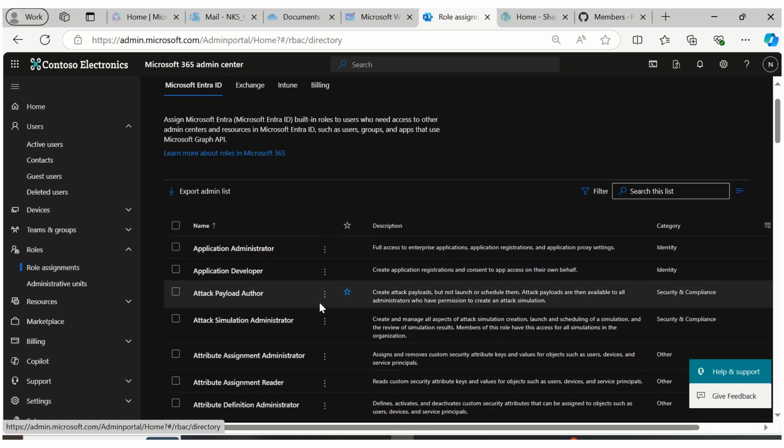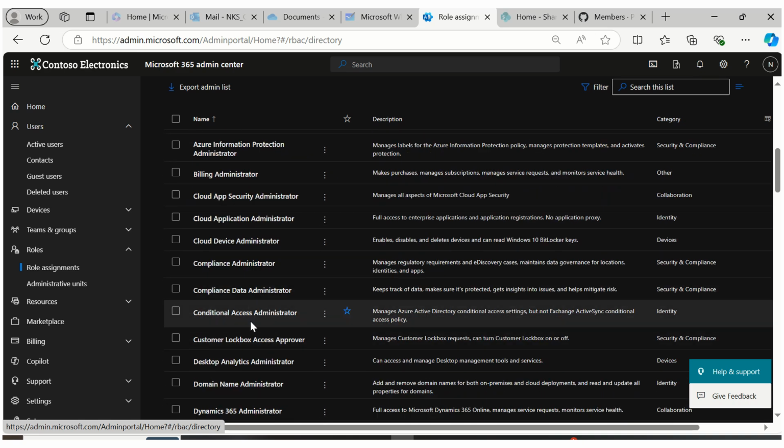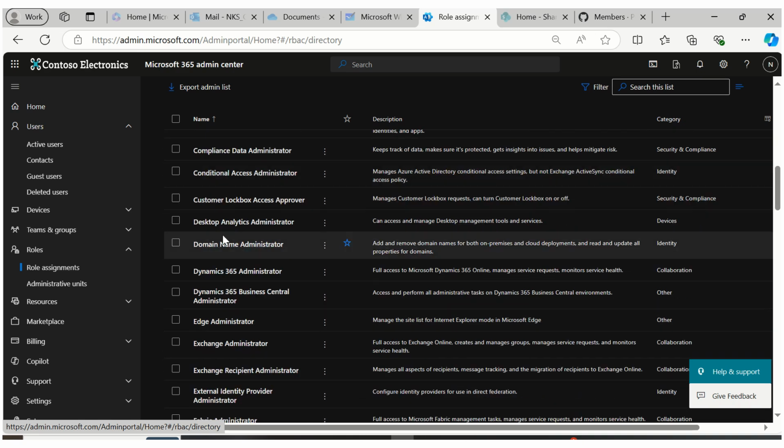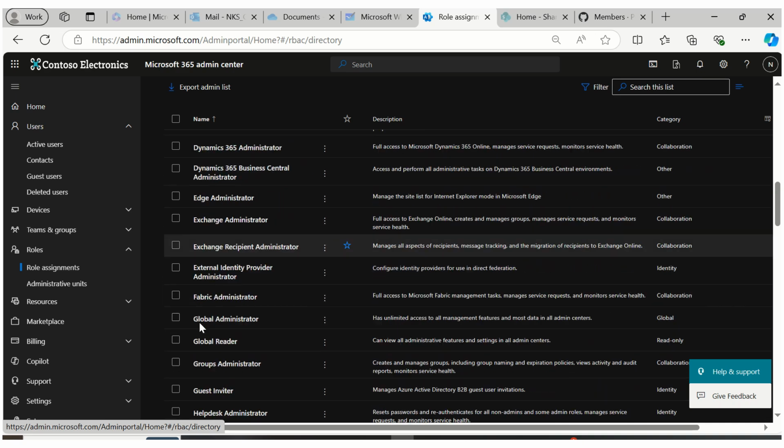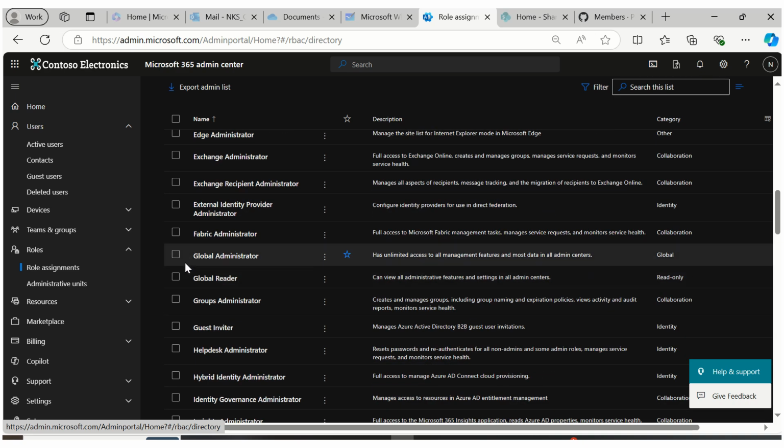So in a typical large business where we have multiple IT personnel, you can assign different roles to them. So basically you can come here and look for, say, domain name administrator. You can go and assign a specific person to Exchange administrator. This is typically what is actually happening.